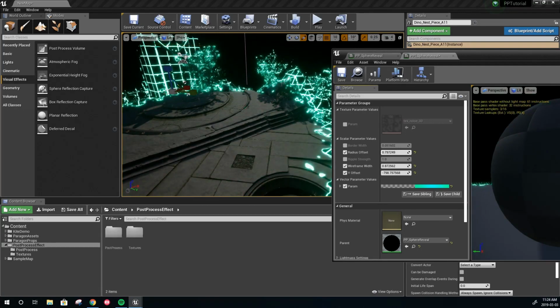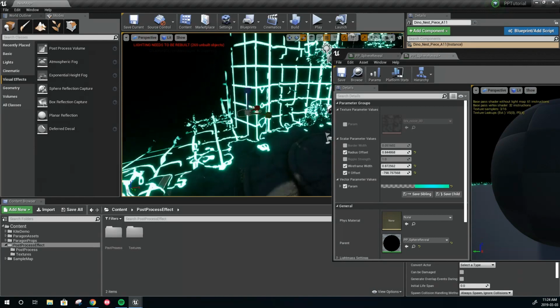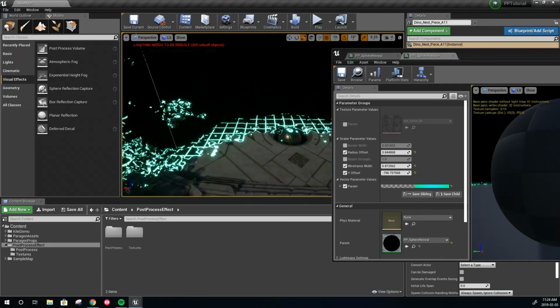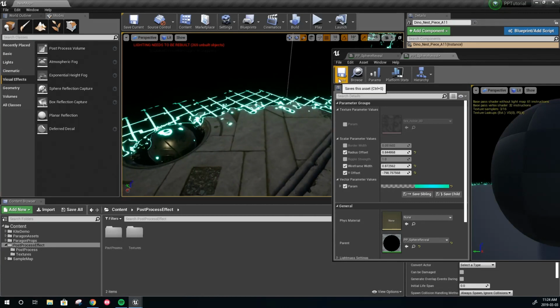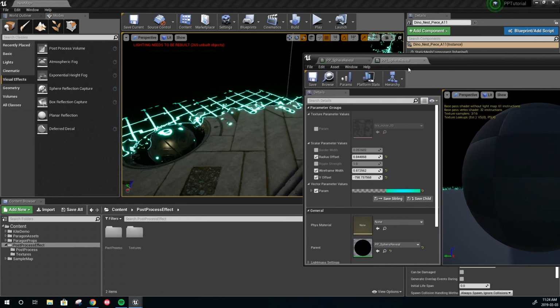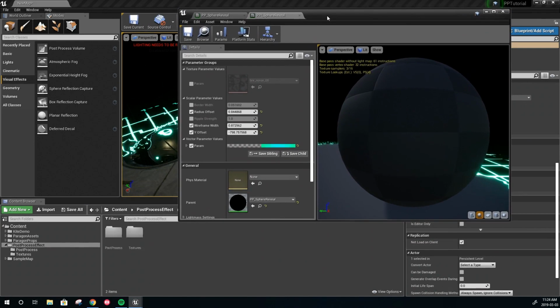I guess that's it for our tutorial. Oh no, that's not it. Of course, we are going to want to use Blueprint to have this effect actually follow the character around. That is very important. So the Blueprint part of it is going to require something additional too.